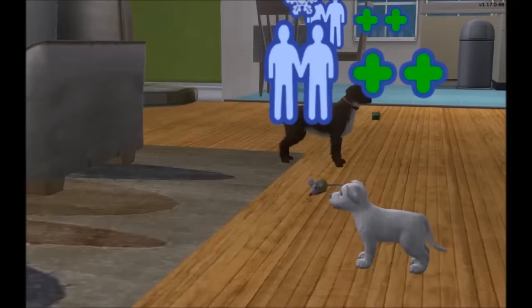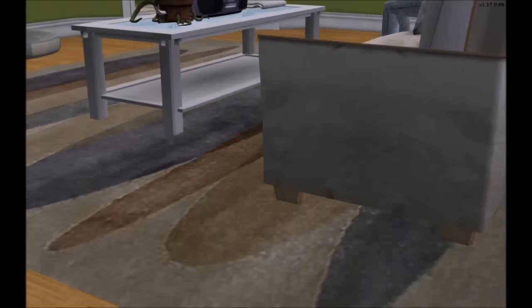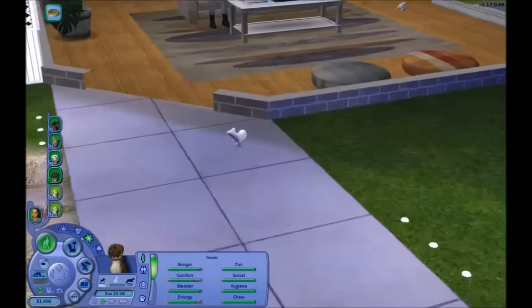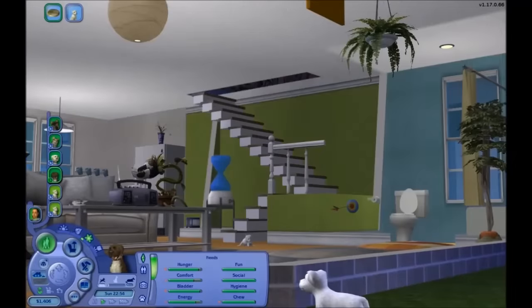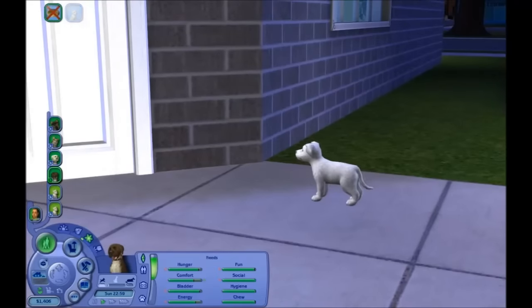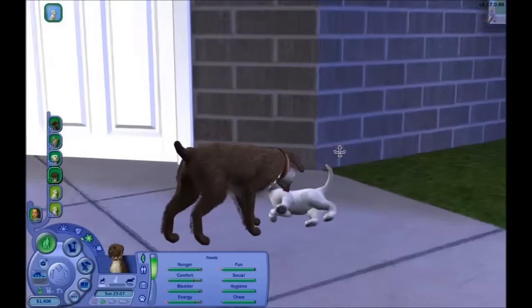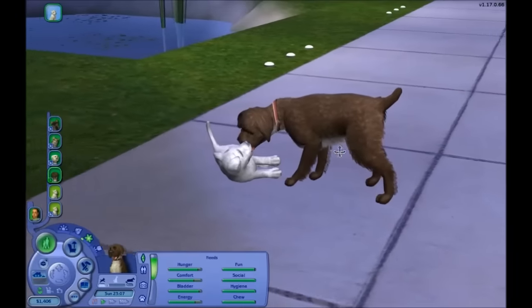Oh. She's so adorable. Here's the other one. There! Rami is already getting to know his son. Where did he go? Oh. Let's have her nuzzle him too. Sorry guys, my camera mod is a little jumpy at times. Oh, she is such a good mom.